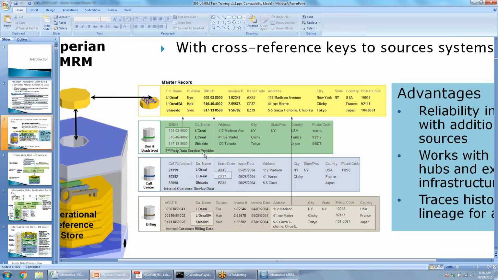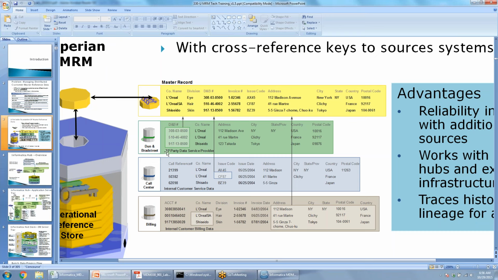Trust, we have to configure in MDM as per the business, because if you see, we have this address data: address, city, state, country and postal code. We are getting these from all three systems. If we are getting data from multiple systems, we will not be sure which data is the correct data and which data should be promoted into the master record.